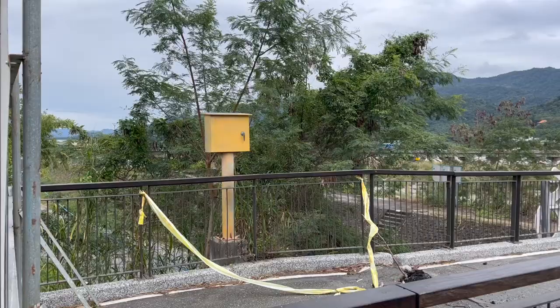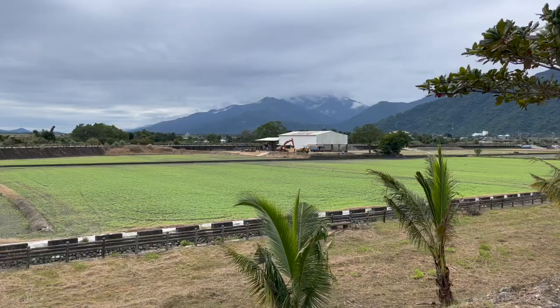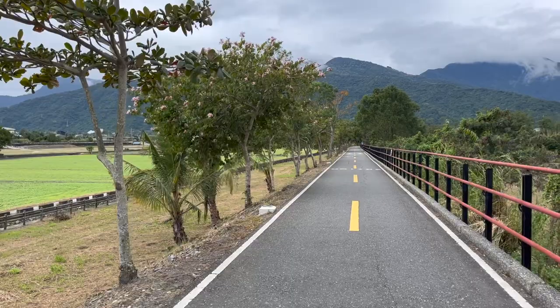This is precisely the reason why there are so many earthquakes here. Just like Japan, Taiwan sits between these two plates, and that's the reason why, especially in this region of Taiwan, there are so many earthquakes that destroy infrastructure so many times. I am literally sitting in one of the most dangerous places tectonically speaking on Earth. So yeah, here you have Yuli. This is the reason why I wanted to come here. Now let's head to the train station to see if we can catch our next train to our next destination. So far, this place is awesome.